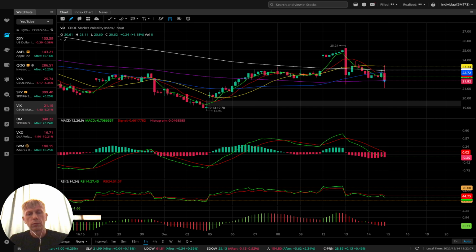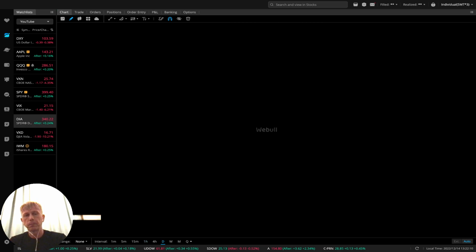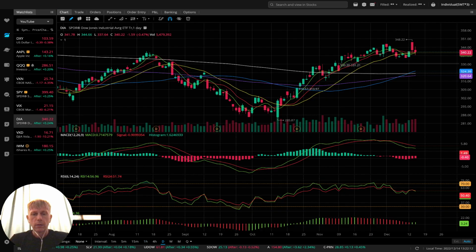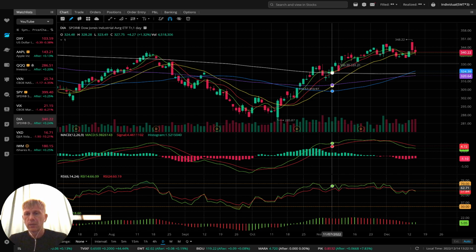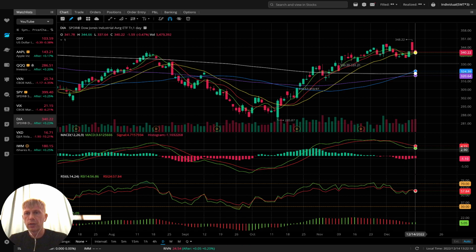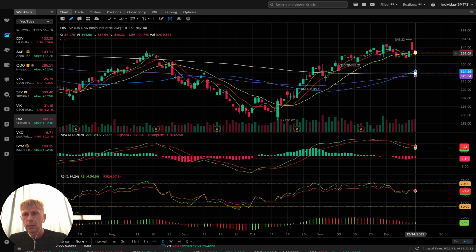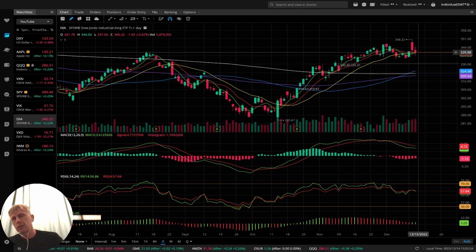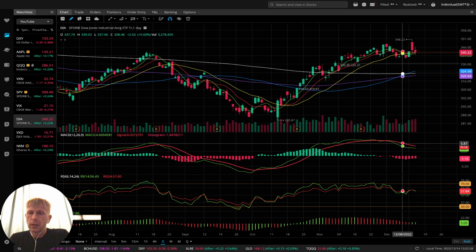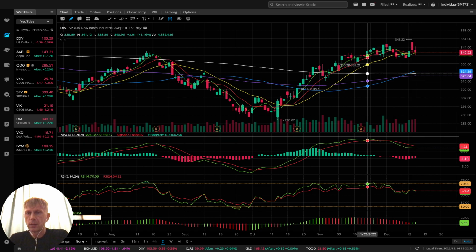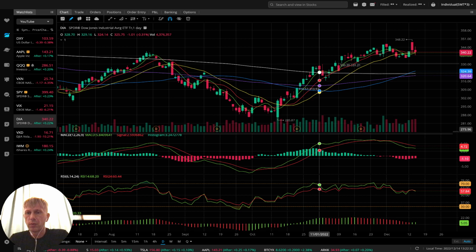Okay, let's move to Dow. Dow daily. Still bearish. Bearish trend. MA5 below MA20. The last bars are still kind of above all moving averages, but it has bearish divergence, right? Bearish divergence is the same, like a triple from this point.